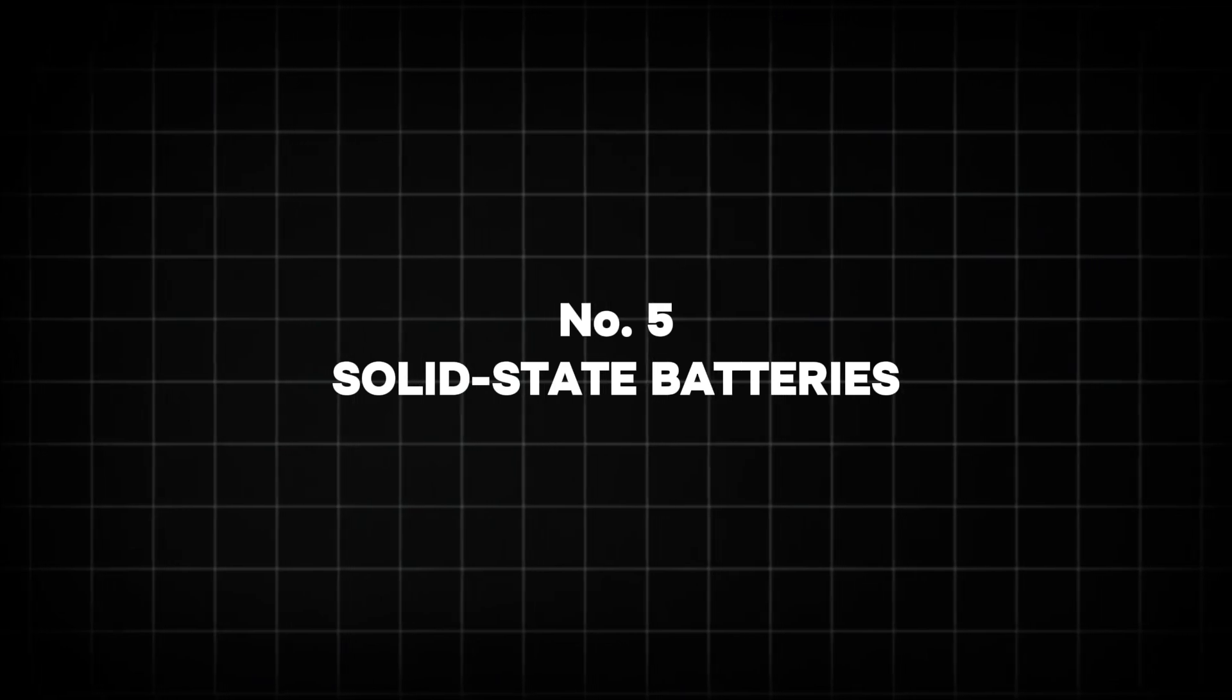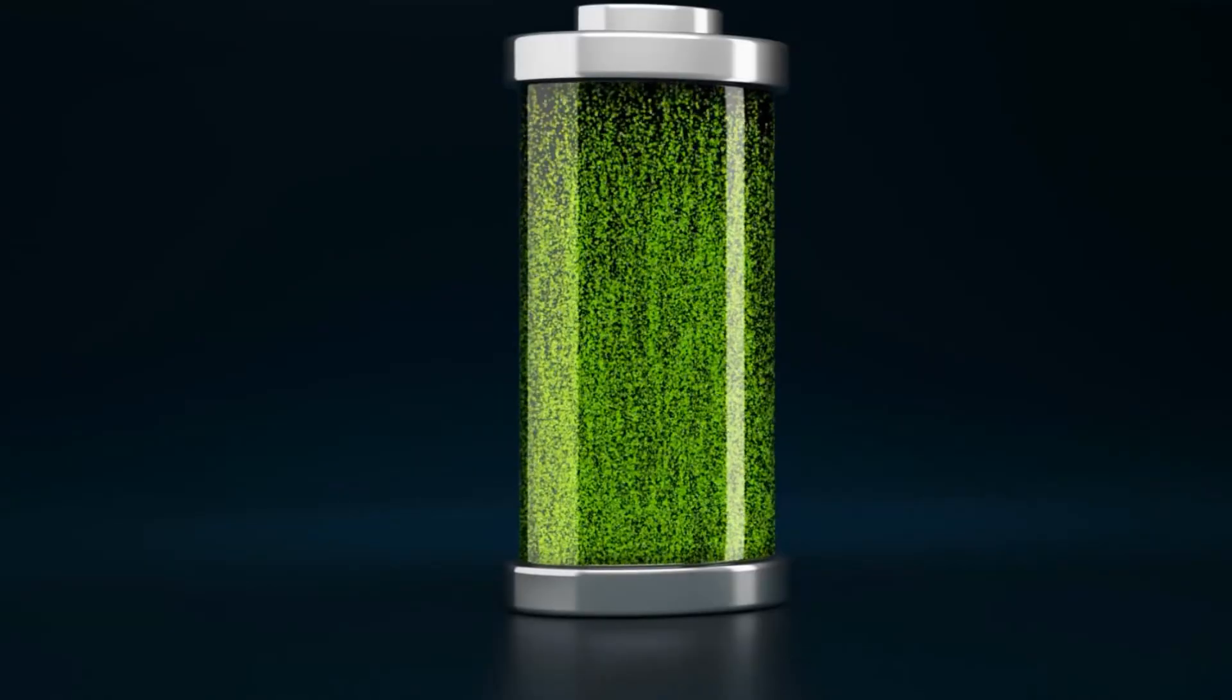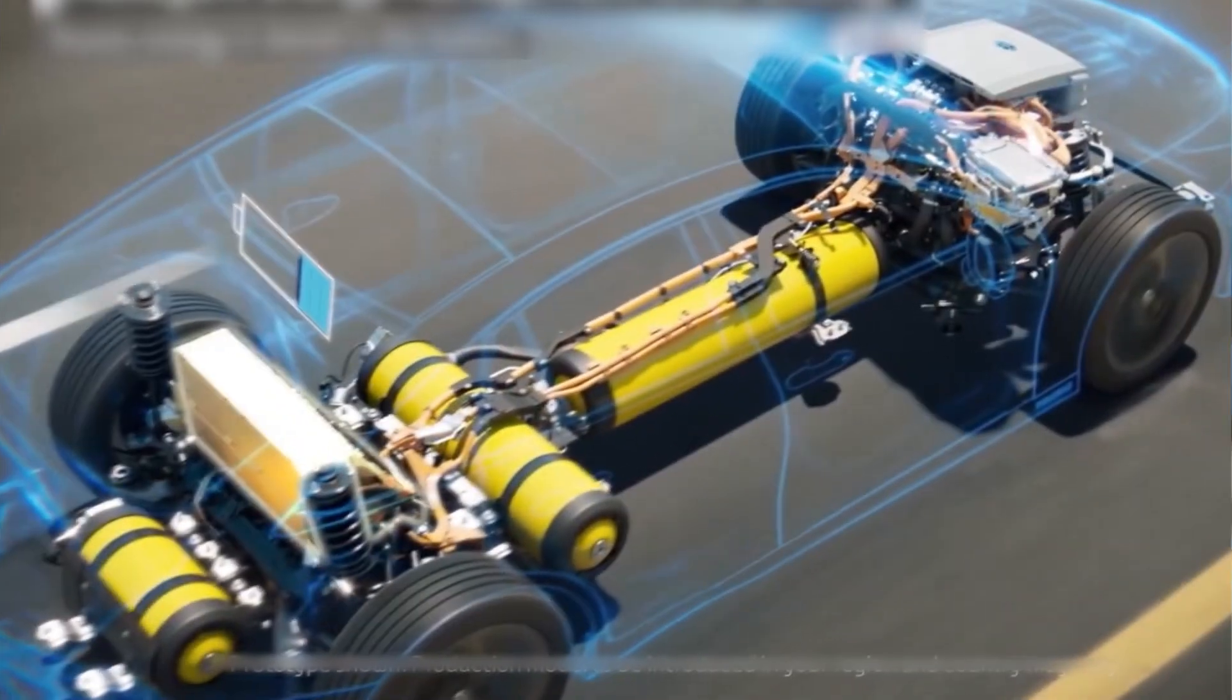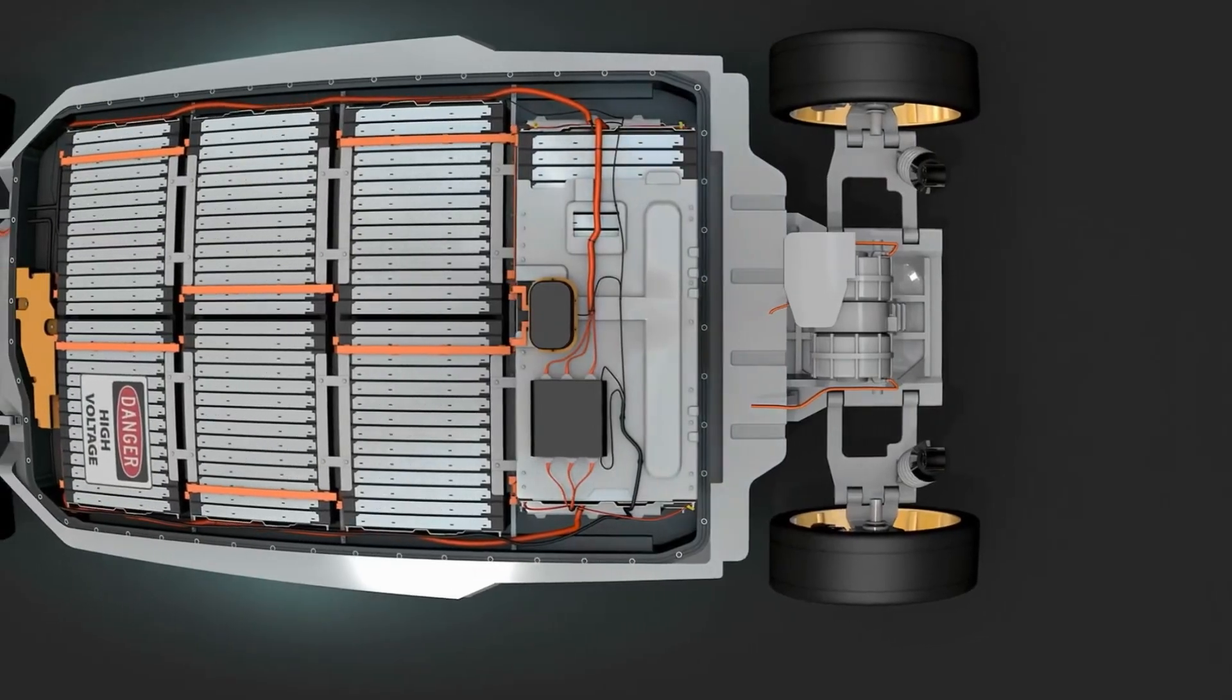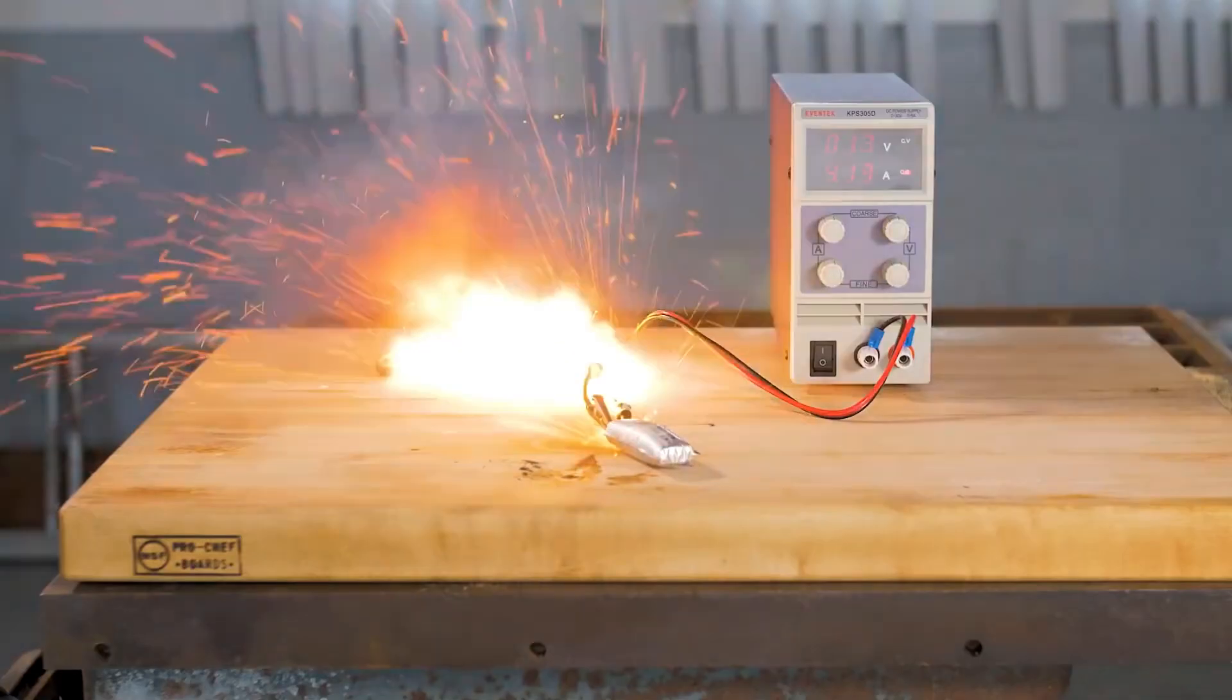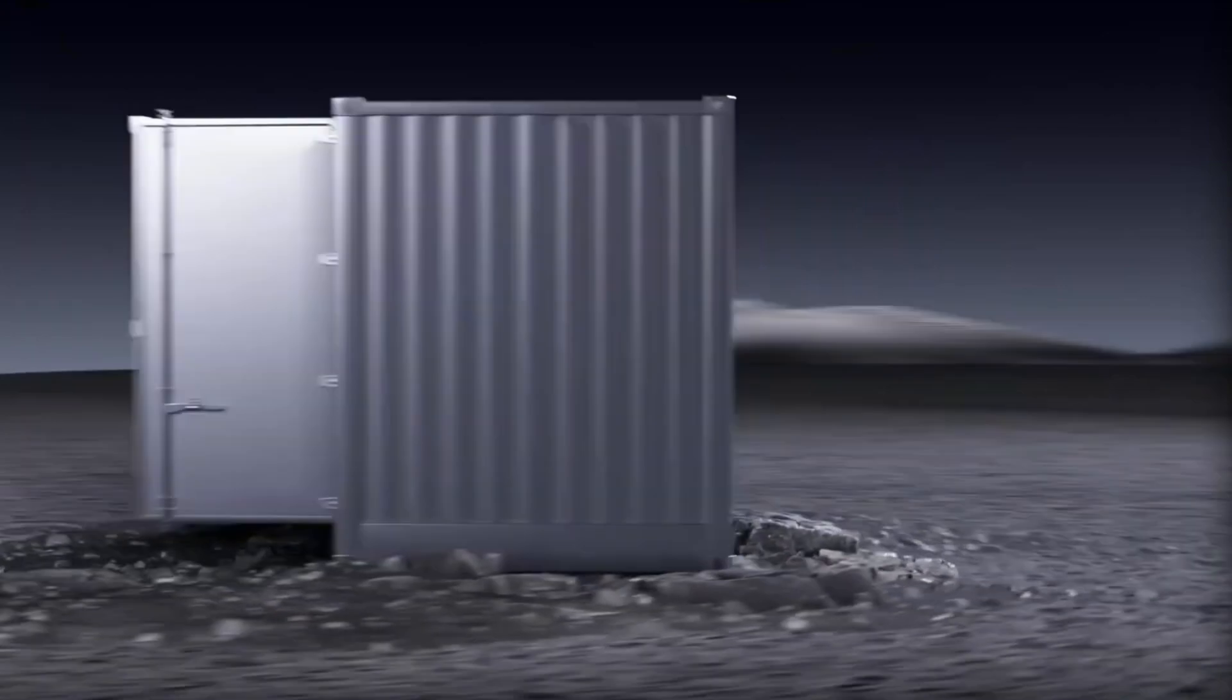Number 5. Solid State Batteries. Let's wrap up with something that might not sound as flashy as brain chips or DNA editing, but trust me, this is going to solve one of our biggest headaches in the switch to clean energy. Current batteries just aren't cutting it, but solid-state batteries promise to be energy powerhouses with faster charging times and way better safety records. So, what's the big difference? The batteries in your phone, laptop, and electric cars today use liquid electrolytes. Basically, a gel-like substance that can leak and even catch fire under the wrong conditions. We've all seen those videos of phones bursting into flames, right? Solid-state batteries swap that liquid for a solid material. These batteries won't leak, are much less likely to catch fire, and can pack way more energy into the same space.